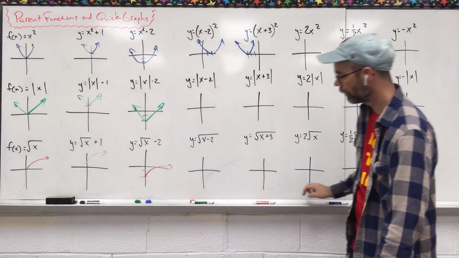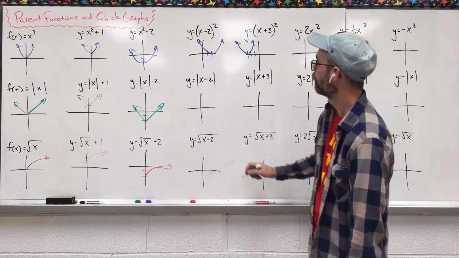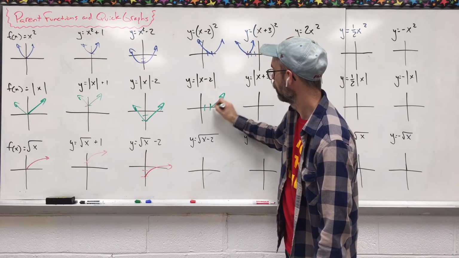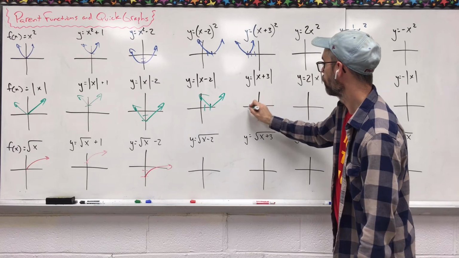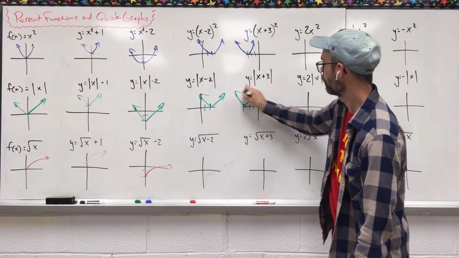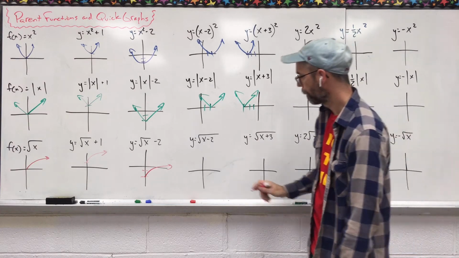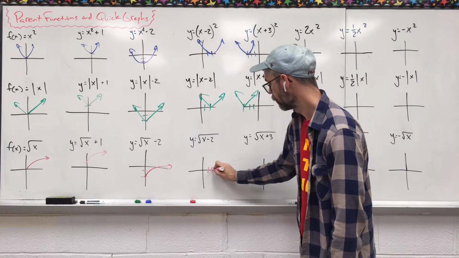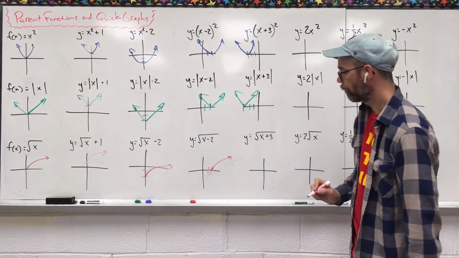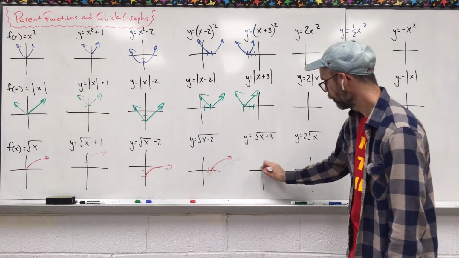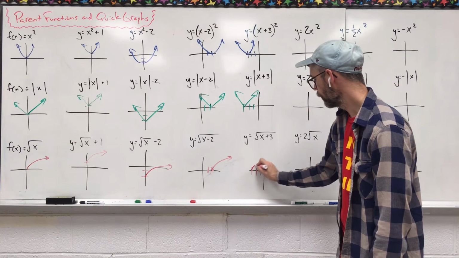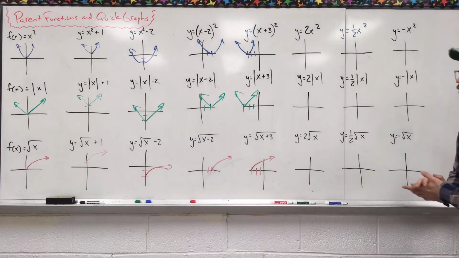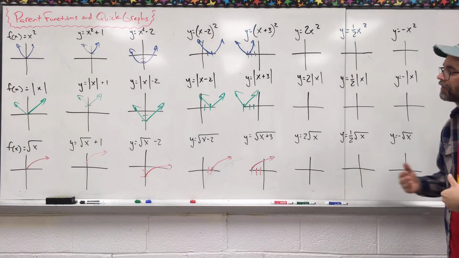Okay, same thing. Let's look at the V's, the absolute value. -2 on the inside, we shift to the right. We have a +3, we shift to the left. Things are backwards here. That -2 shifts to the right. The +3 shifts to the left. All right, so every one of these shifting, every one of these movements, it's all the same.